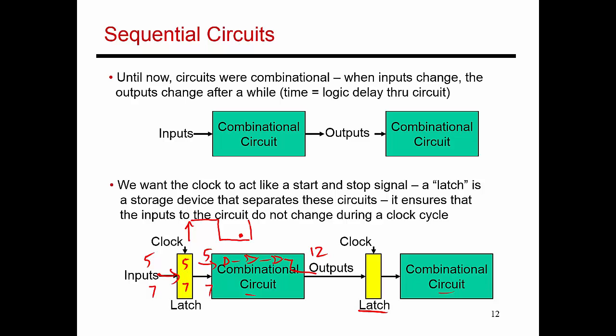Now at the next rising clock edge, a value 12 is being provided as input to the next latch. And so when it gets the rising clock edge, it's going to record the result and say, I just saw the number 12 being produced by the previous stage. Now that I've seen a rising clock edge, I'm going to store that result. And this is going to be a stable input to my next stage. In the meantime, when this rising clock edge is seen, the previous stage may have produced a different set of inputs.